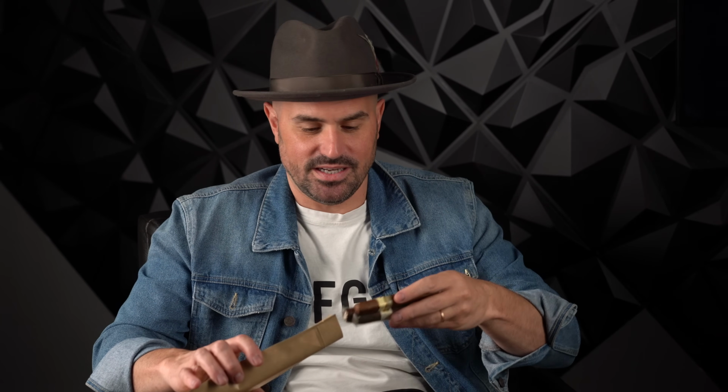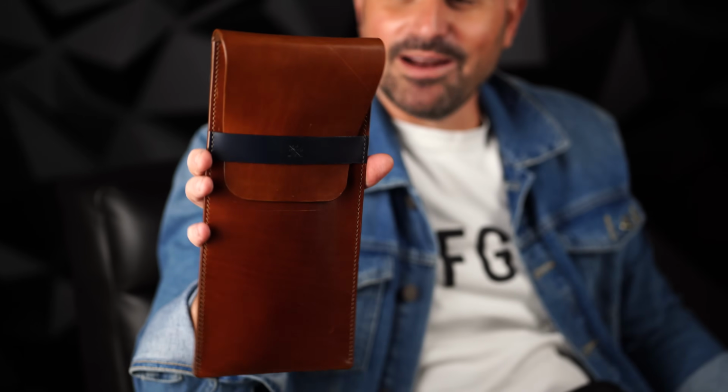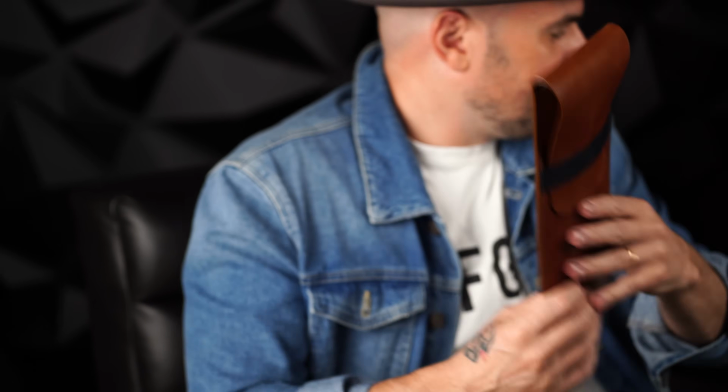3 cigars, a Tatuaje 10, a La Carême from Crown Heads, which was one of their best cigars, and a 1926, I forget which one it is. It's the Robusto, which I love that cigar. These aren't cheap, but they're really quality. And then that tucks in there, and I'm just in love with this. I wanted to plug him because I'm using this, and this is my jam now.